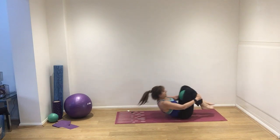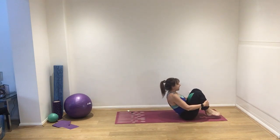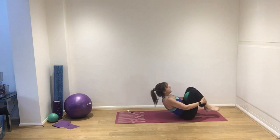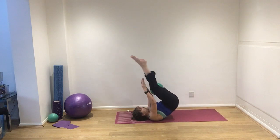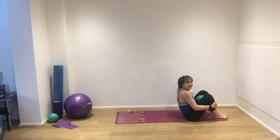Lifting up and back. 4 more. And lift and back. And rounding and back. Breathe in. Last 2. And back. 1 more. Squeeze the ball. Lift that pelvic floor. And release.